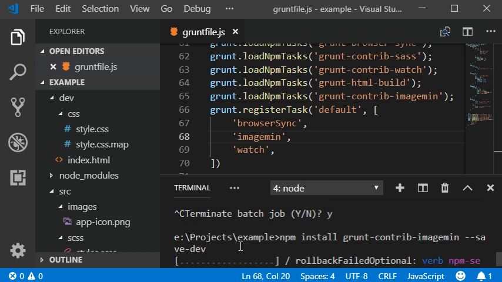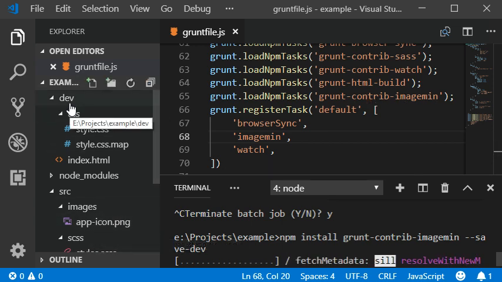So once we install all those plugins, we need to run the imagemin plugin, which can generate this image into the dev folder. So once it is installed, I will continue my video again.